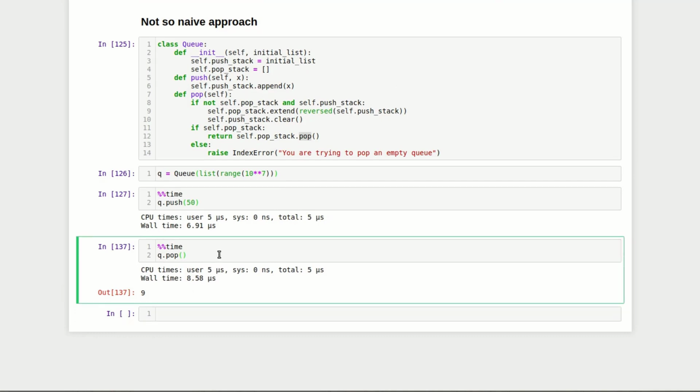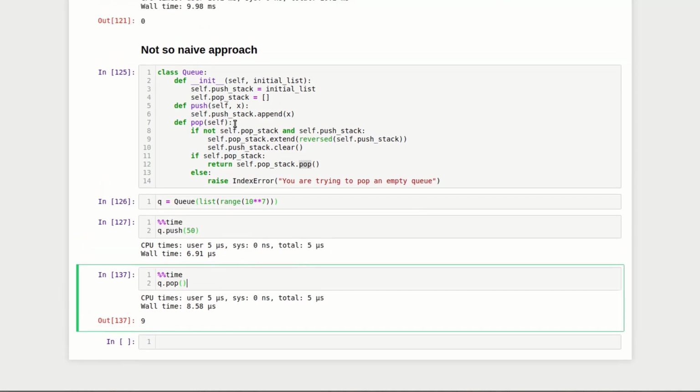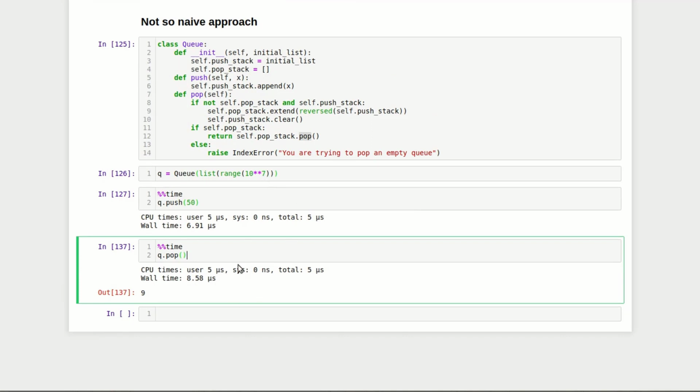Okay, so that's why I call this the not so naive approach, because of course Python has its own deque module where you can pop elements at the beginning of the queue, and it is very fast even the first time, and also for the rest of the times you call the pop method.